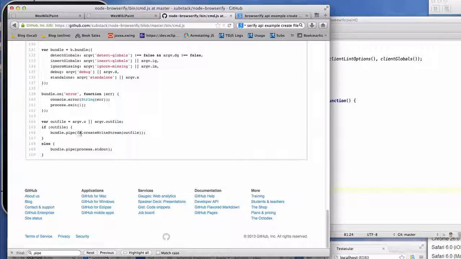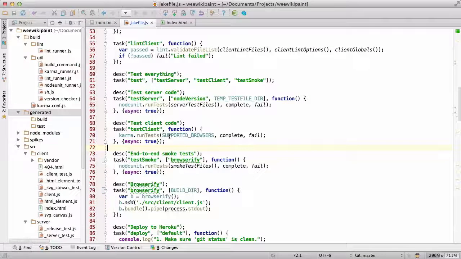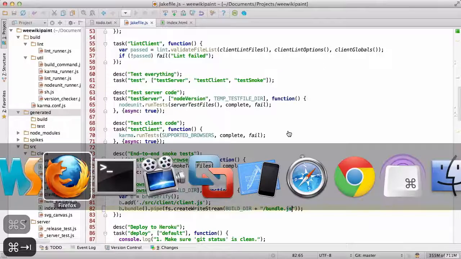And it looks like the way we can output to a file is just by doing this. So let's see if we can have Browserify write to a file. And let's put that in builder plus bundle.js. Let's just see what happens with that.